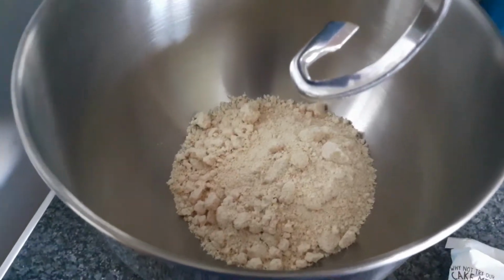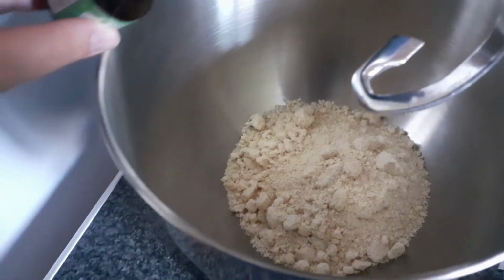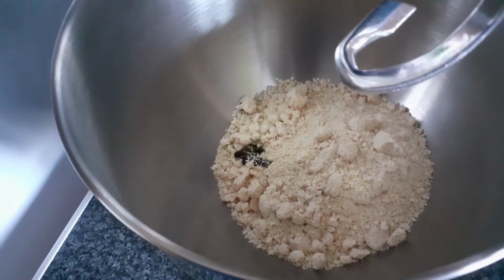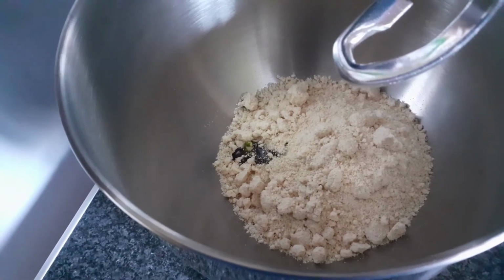Put my dough hook on my mixer. I'm going to drop some of this in. Now I'm not sure how green to go. There's a little bit more. I'm going to go one splidge more. Yeah, that should probably do it for green cookies.